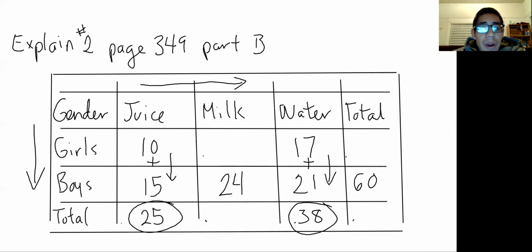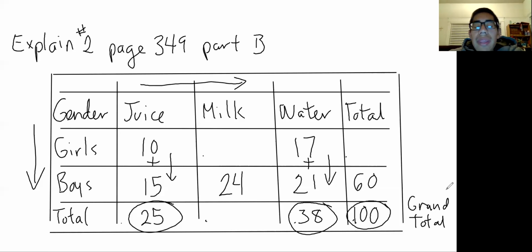Now, as part of the given, they said that 100 students were surveyed. That's the grand total. Remember, we had our grand total. As part of the problem, they told us, but they didn't put it into the chart. They were very sneaky about that. They just said, hey, we interviewed a total of 100 people, which means that our grand total is actually 100. And we got that straight from the problem. We didn't get that from anywhere else. Well, now that I know that this is 100, I can actually solve this, right?